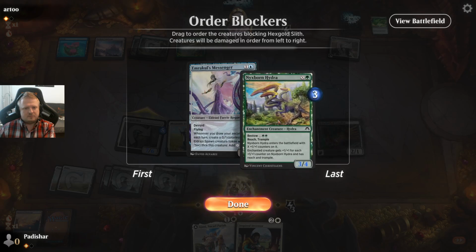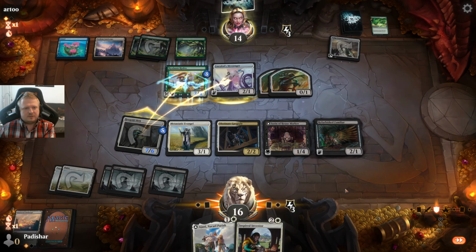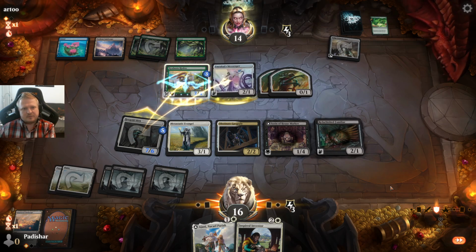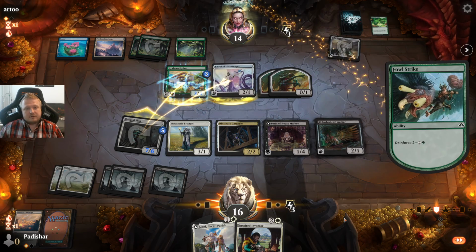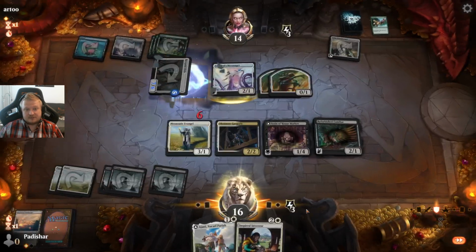Oh, I guess we'll see what they're gonna have here. But this is the last card. So there's no big Eldrazi coming on the next turn, which is very good for me, even if I lose the Slith here. First strike. I mean, they still lose both of their things. This is a great trade for me.